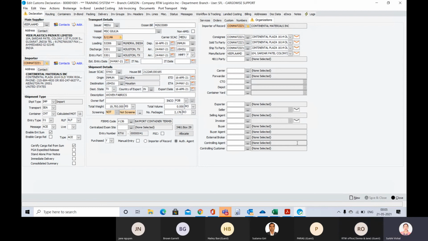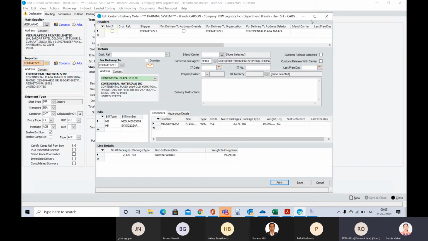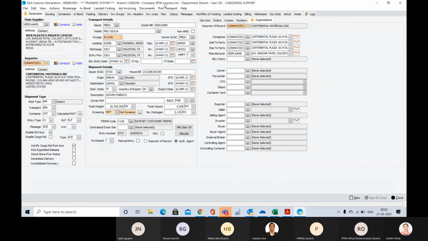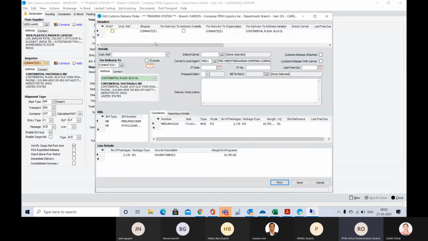Any other documents? I will send you these documents, these 3461 and 7501. Okay. Delivery order or customs delivery? Delivery order. This one also you want to see? Yes. Please. I think the back office will probably do those now. But usually it's released, so we're going to send it. But if we're in the same system, they can go pull it. Because they're carrying that same S number, they can find the file by that S number. That's the number we're pulling in our file. Okay. So maybe that's what they're going to do. I'm not sure about it. We just don't have the number.